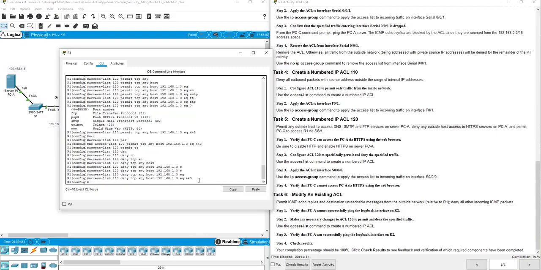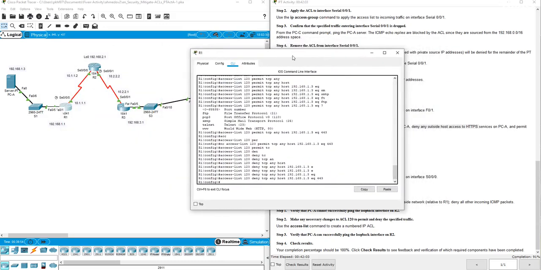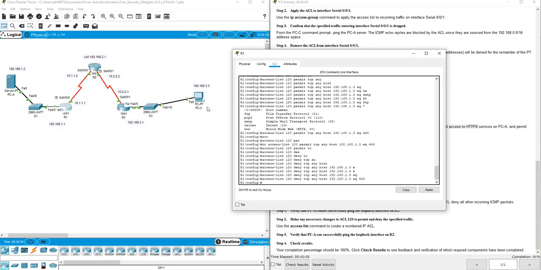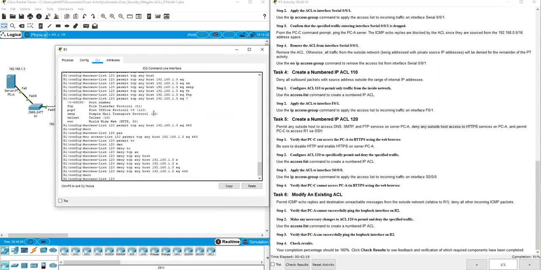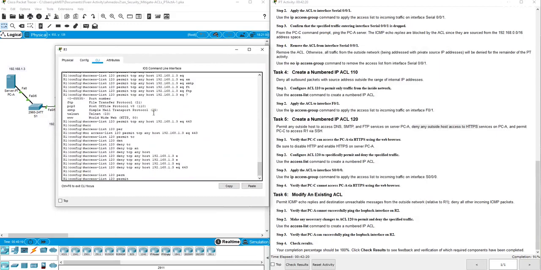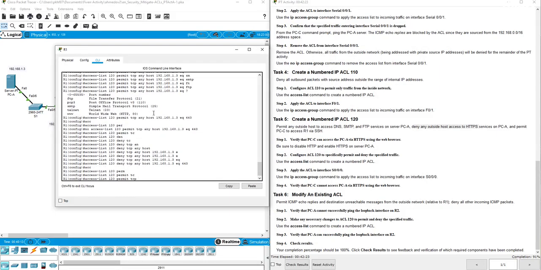And next is to allow SSH from our PCC to our router R1. When we look at our PCC, if it comes in, we should be looking for this interface, which is 10.1.1.1. Okay. Access list 120. We do permit, then TCP. We have to allow one IP address, that's PCC.